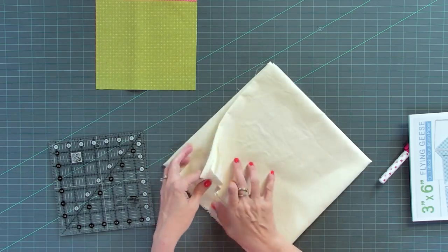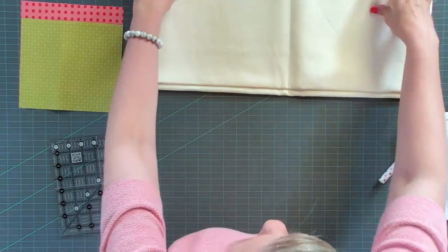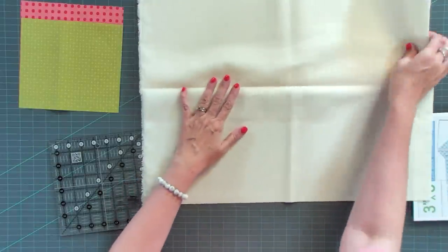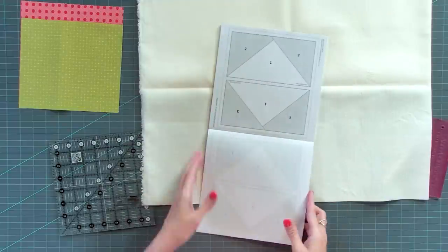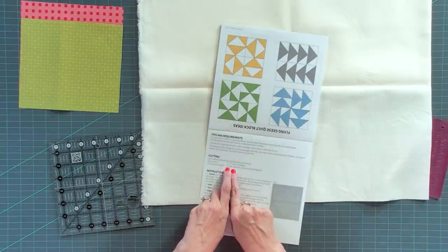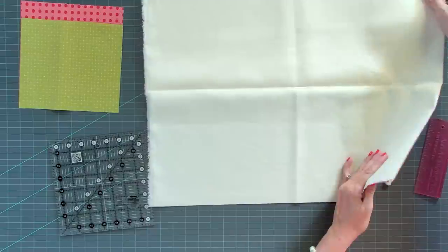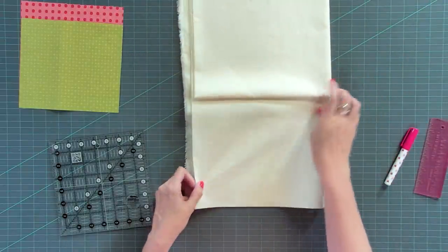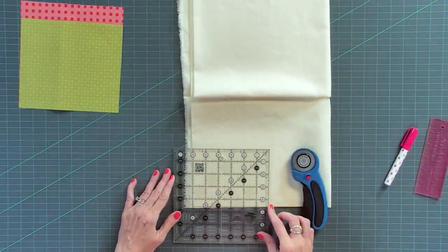And the point of this is more to just show you some different techniques, different ways to work with paper, not to make it so exact as a project, if that makes sense. Now we need 2 4.5 inch squares cut on the diagonal for each. So that means I need 4. So I'm gonna just fold this over. And again, it doesn't have to be exact.